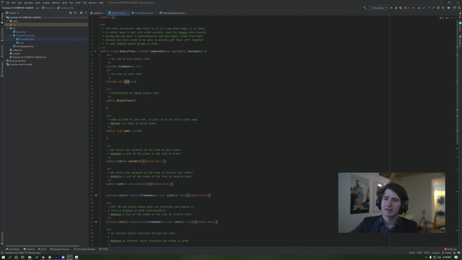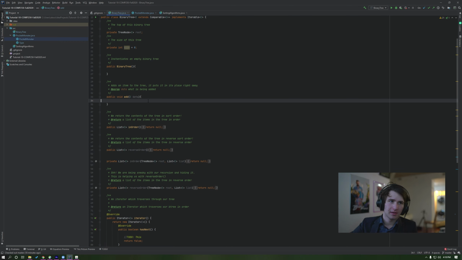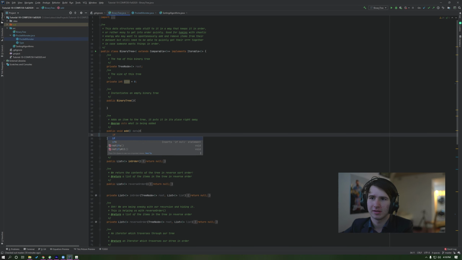All right, so here we have a binary tree. And the first thing I want to do is to create the method which adds something to the binary tree. Now, we're adding something to the binary tree, which means that we're first setting our root if it's not there. This is like a linked list. I like to write mine without dummies. I think dummies are dumb. I avoid them. I say keep the root null if it's empty. If it's empty, then you just add the thing to be the root.